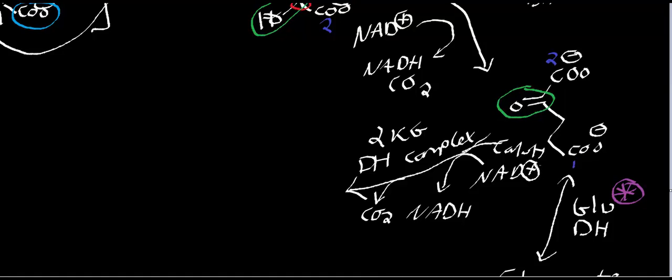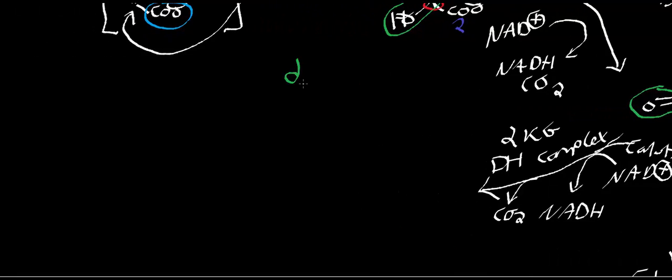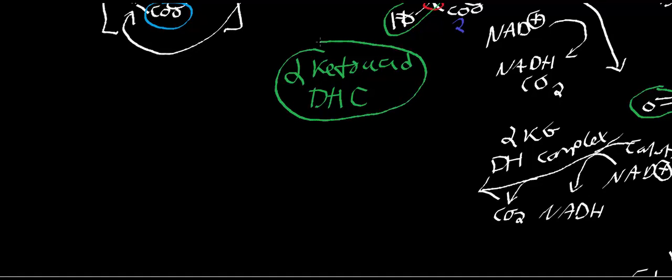It looks similar to the pyruvate dehydrogenase complex, right? We put in a CoA, got out CO2. We put in an NAD plus and got out NADH, right? Well, it turns out that we looked at the mechanism of pyruvate dehydrogenase, and this mechanism is exactly the same. And pyruvate dehydrogenase and this enzyme are part of a class of molecules, and they're called alpha-keto acid dehydrogenase complexes.